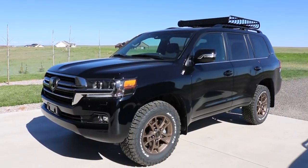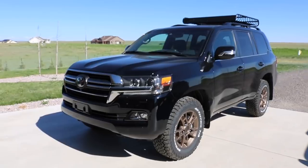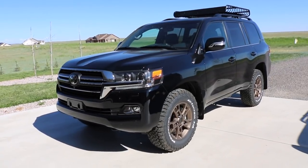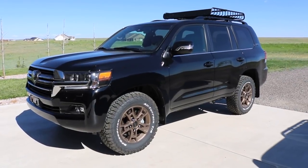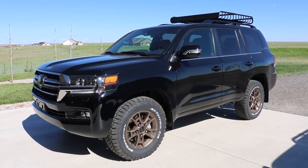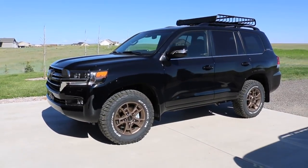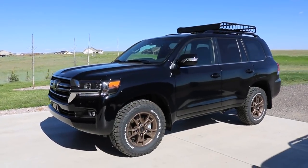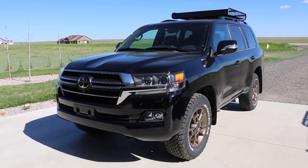Made in Japan versus the U.S. — the Tundra is manufactured out of San Antonio, Texas, and this is made entirely out of Japan. I personally am a proud American, so I think there's goodness to having that Tundra built out of Texas, offering jobs to Americans. However, I can also take pride in the fact that this is built solely out of Japan. I would argue that Japan builds the most durable and most refined vehicles, so there's goodness out of both.